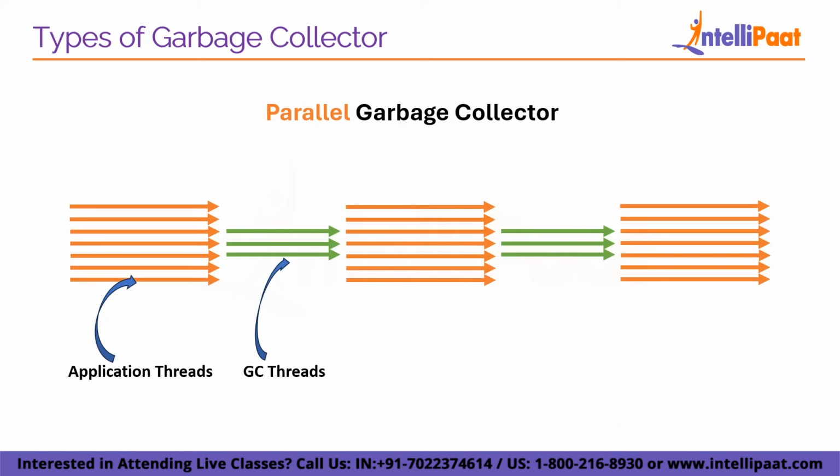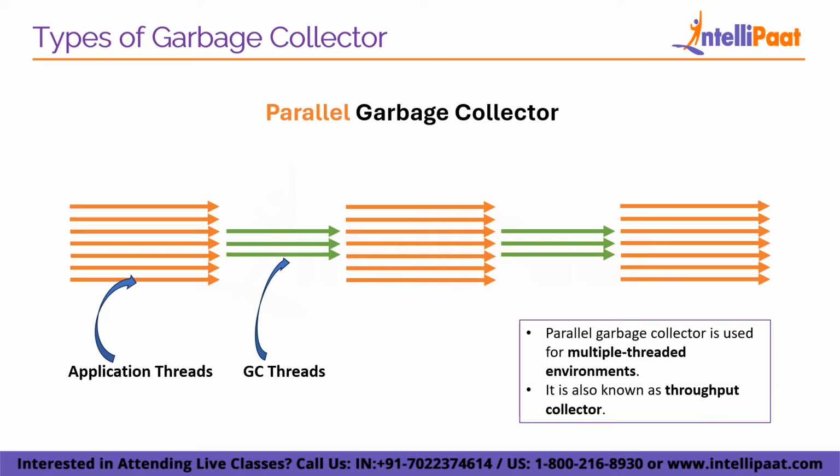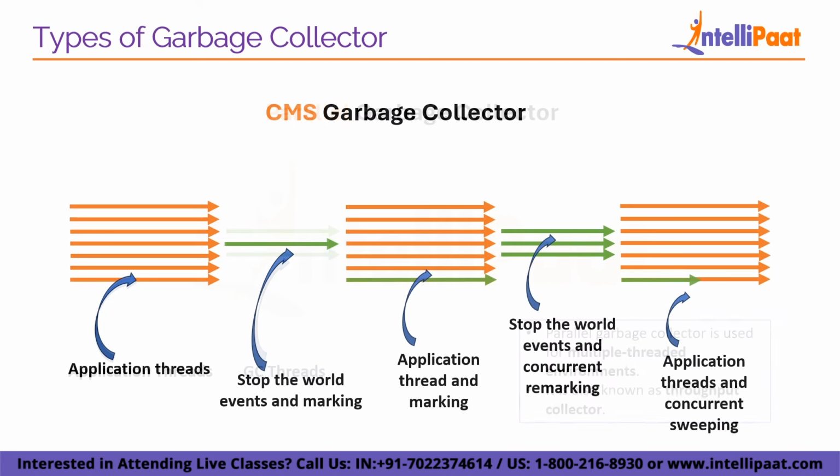Now moving forward, we have the parallel garbage collector. So guys, the parallel garbage collector is the default GC used by the JVM. The working of a parallel garbage collector is the same as a serial garbage collector, but the only difference is that in serial we use only a single thread, but in parallel we use multiple threads for the garbage collection. So the parallel GC can use multiple CPUs to speed up the application throughput. So this is also known as the throughput collector. It is used if you want to execute a long process like batch processing, where long pauses are acceptable.